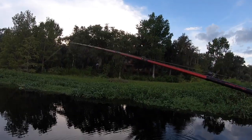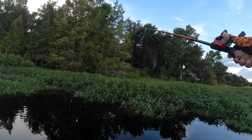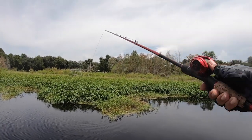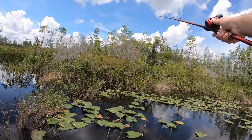The term flipping actually refers to the casting technique. Rather than that overhand cast or even a sidearm cast, flipping is an underhanded cast at close range that really focuses in on precision and accuracy. It's an incredibly effective form of casting that allows you to quickly and efficiently pick apart cover by targeting your baits into very small, tight holes and pockets. The goal is to get your baits to penetrate that heavy cover, quietly slip through to where those big bass are waiting to ambush their next meal.